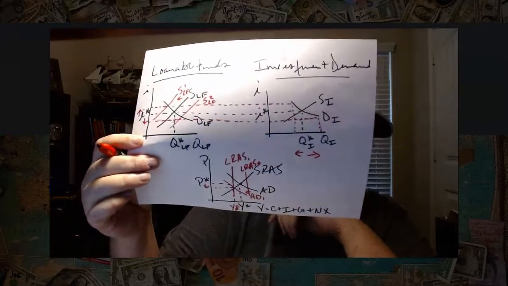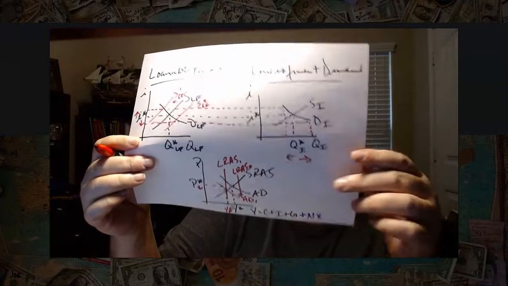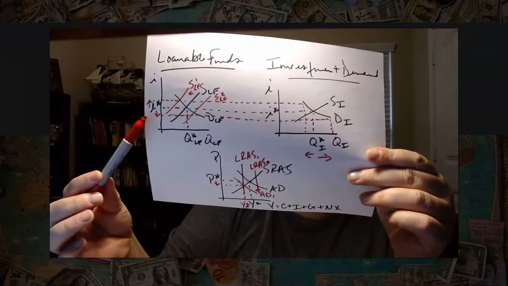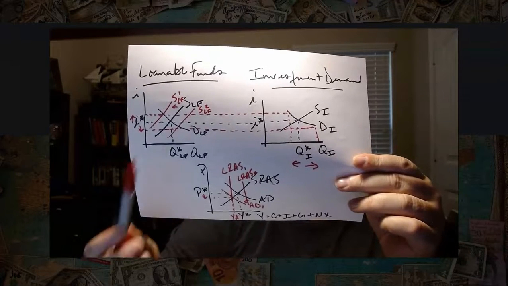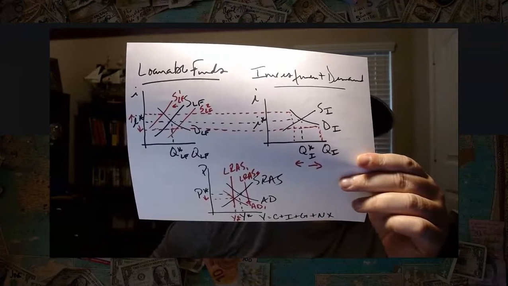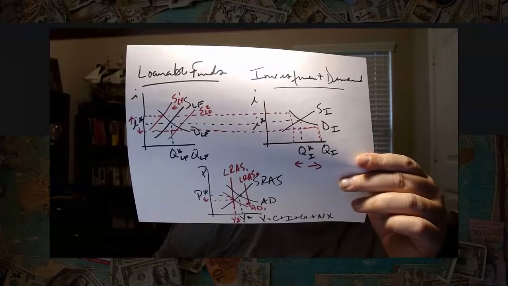Expansionary monetary policy. I'm going to go buy Treasury securities. I'm the Fed. I'm going to buy Treasury securities. What am I giving them in exchange for these T-bills that I'm buying? I'm giving them money. Banks now have more money to loan out. All right? Increase the supply of loanable funds. Here we go. And again, connected that to my investment demand curve. All right? So interest rates went down with this rightward shift. I've increased the supply of loanable funds by buying Treasury securities with my money, the Fed's money.